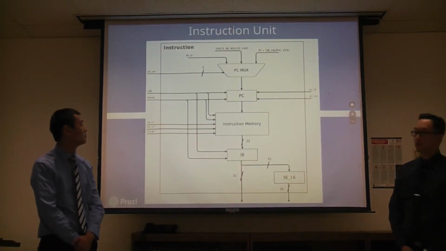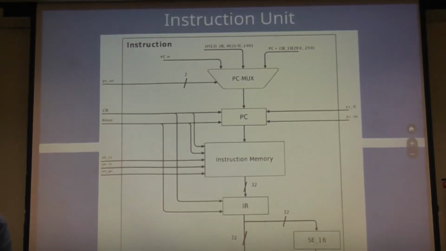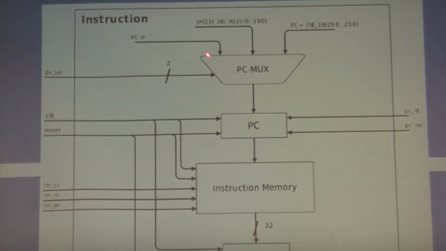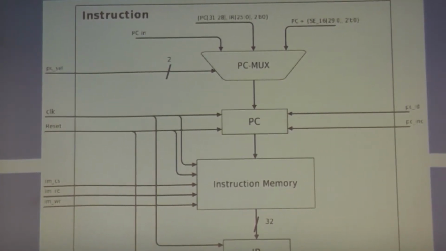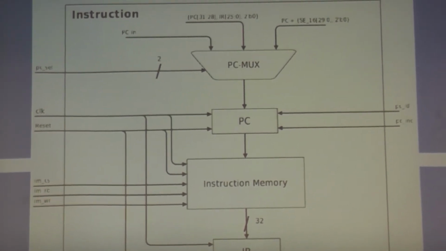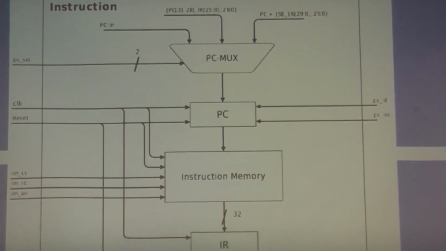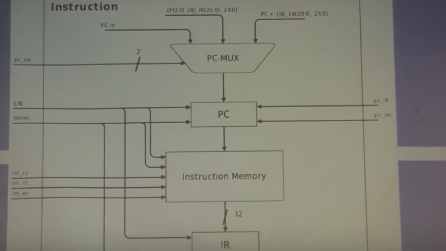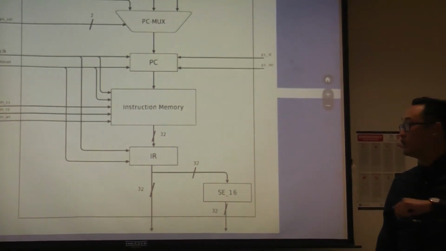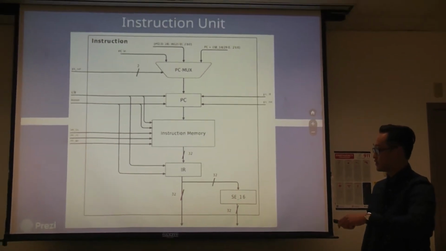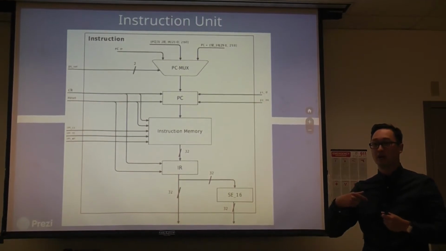And also, we have our instruction unit zoomed in on the next page. Just real quick, for the PC mux, all it is PCN, which is coming from the IDP ALU out when you do your effective address calculations. Then you have this next wire, which is for jumps. This one's for branches. The PC select, PC load, PC inc, and then the instruction memory control signals, they're all coming from the MCU. And then these outputs, this is the instruction register and the sign extend 16. Those are going to the IDP.